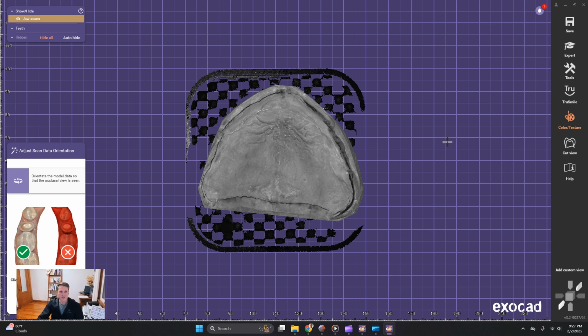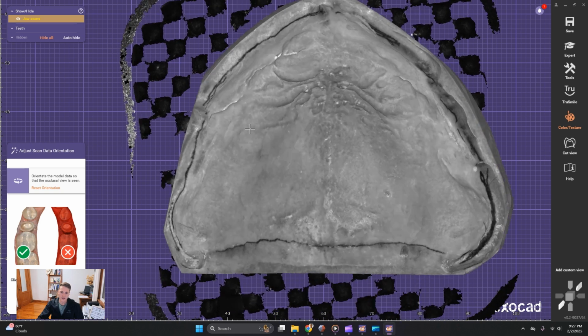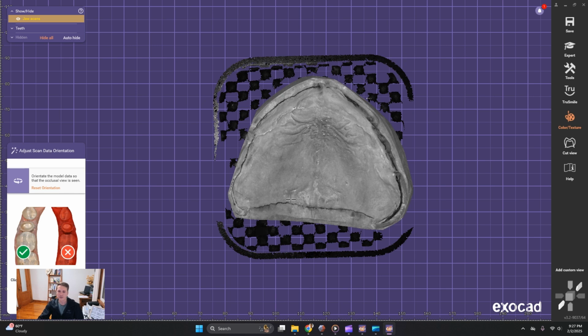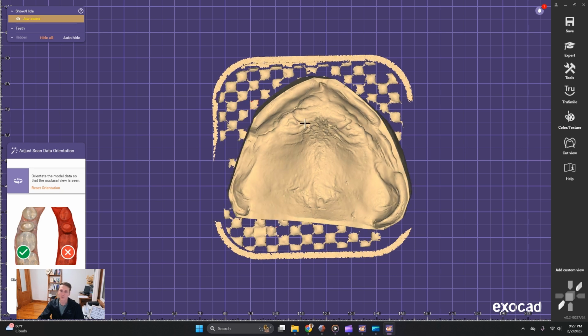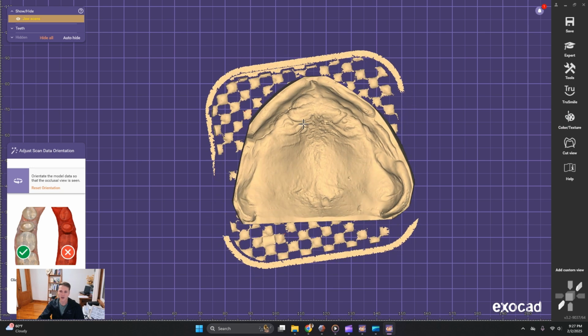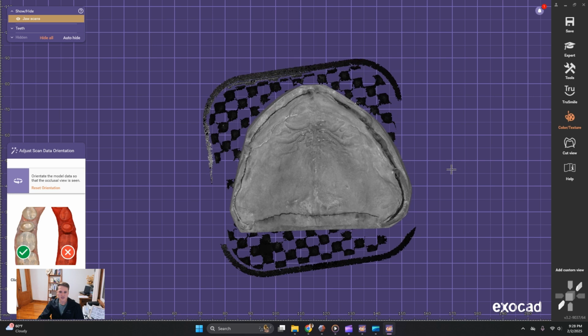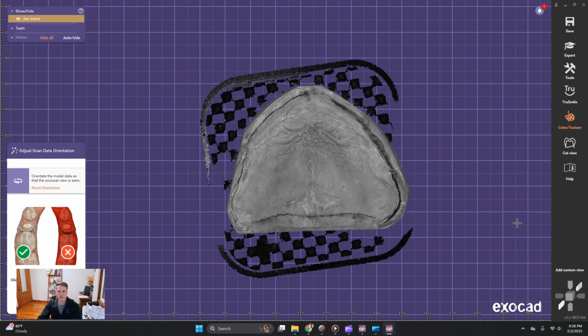One of the nice things about the DOF scanner is it's pulling in the color with it. So I actually pulled in an OBJ, which is an object file instead of an STL file. The only difference between the two is that the OBJs have color. You can see I have this pencil line here that one of the professors would have drawn in for us to show us where they want the extension of the tray to go to. If I click this off, that's what normal models look like when you scan them, and it's just an STL and automatically makes them stone colored. But we use that, and we can see that this is nice and colored for us. And don't worry about this extra scatter here on the bottom too. That's just pulled in from the DOF scanner. We don't care about it at all.